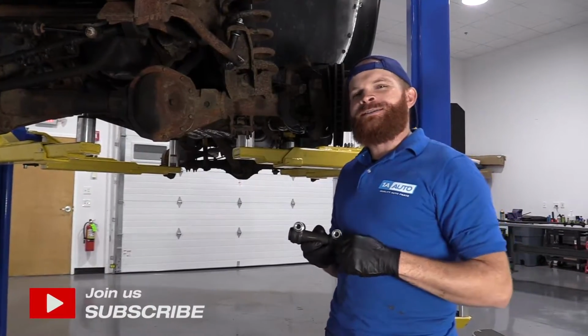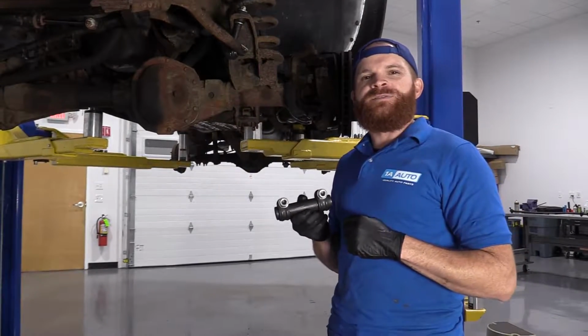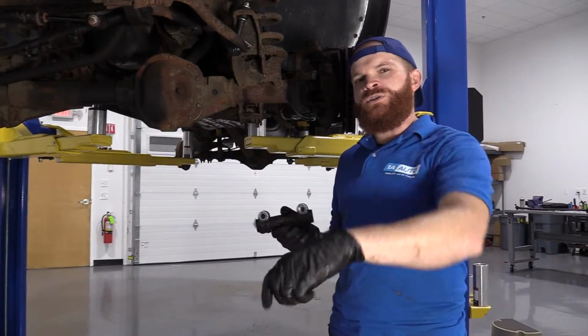Today we're going to be working on our 1996 Dodge Ram 1500 and we're going to be replacing a tie rod sleeve. It's going to be super easy. I can do it and you can do it too.